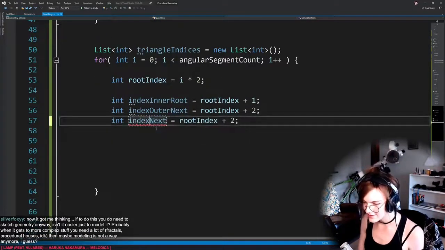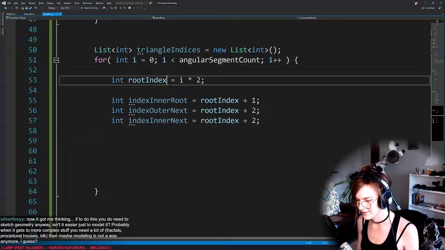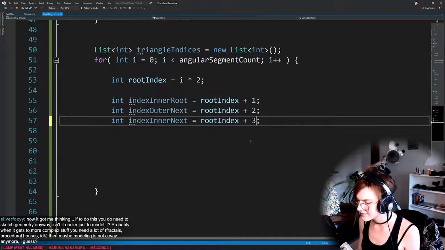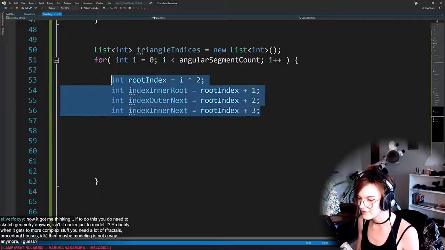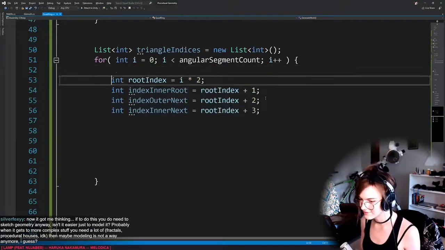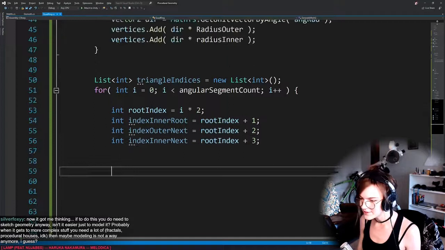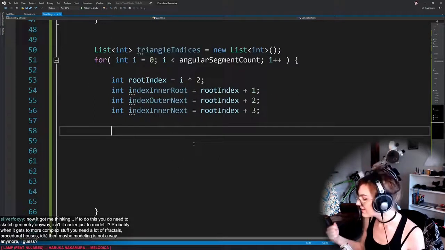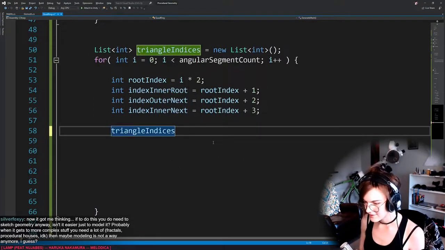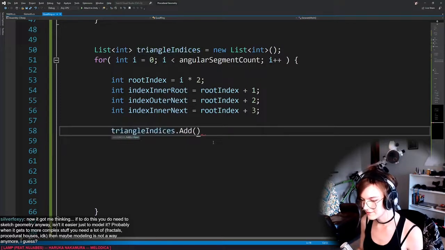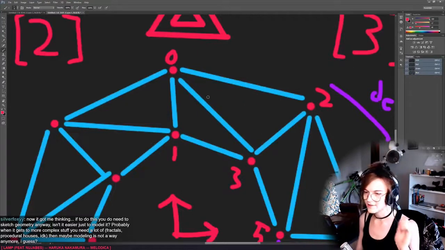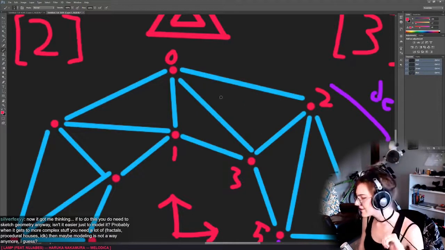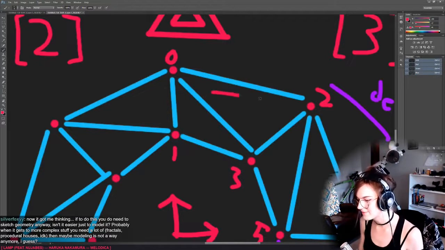All right, then we need index inner next, and that's going to be plus 3. So now we have all of the indices we need to define the quad for this triangle. What we need to do is simply add these integers. We go clockwise in this case, if we want the normal to point towards the camera.